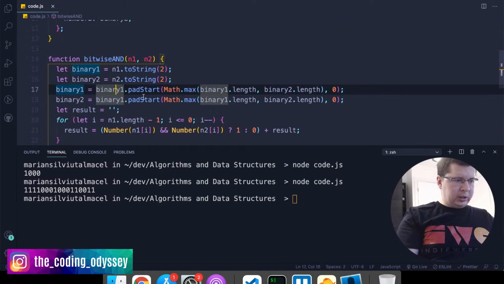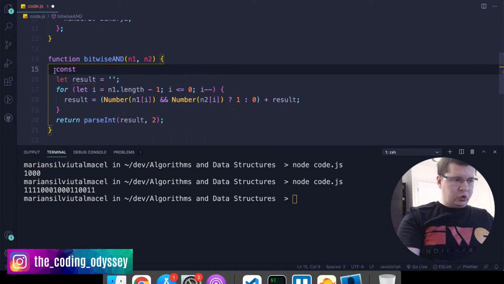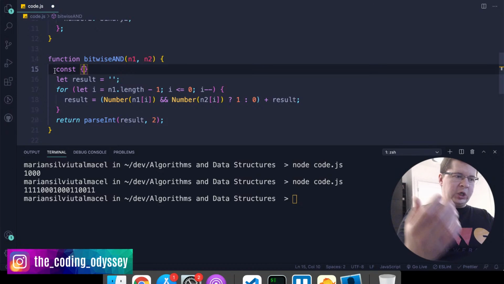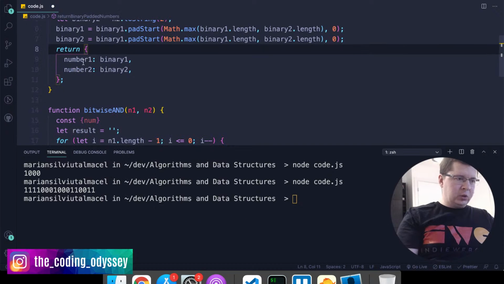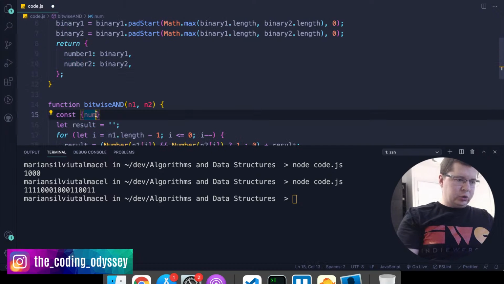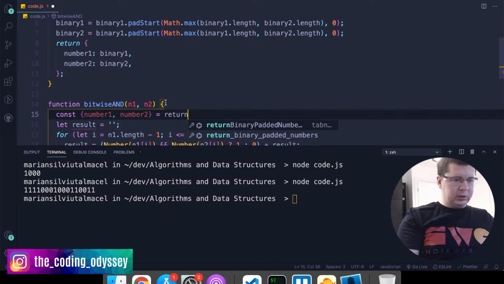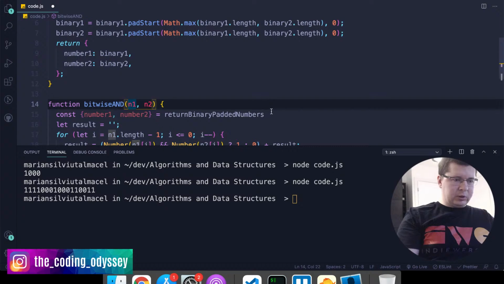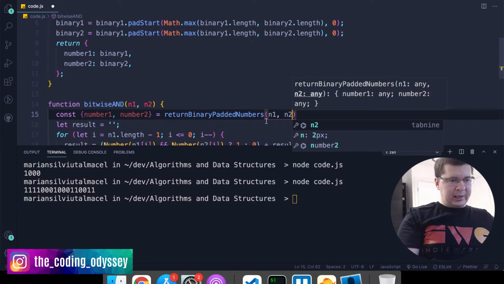And now in all of these functions we can basically say const, and we're going to deconstruct those values from the result of this function, because this function returns an object with the properties number 1 and number 2, which is the numbers we need, right? So we're just going to deconstruct them, number 1 and number 2 equals, and we're going to call the function return binary pad the numbers with the numbers that we get in this function, so that we can get the binary values that are already padded, right?